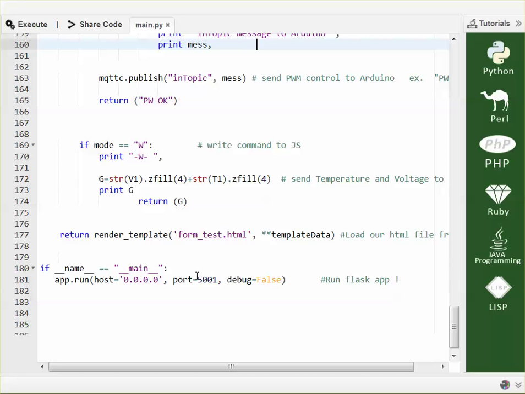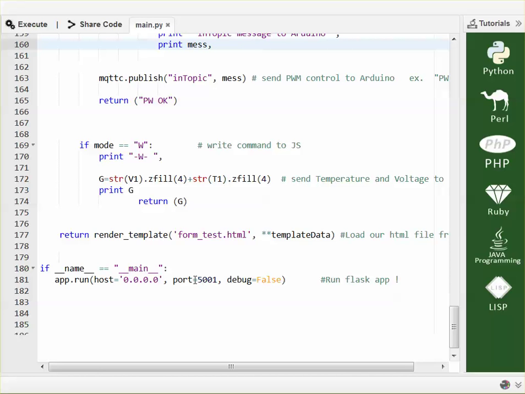And here's one important thing. This is the port number. When we ask the browser to show the UI, we will give the IP number and then this port number following the IP number. You could also leave this off and use the default 8000 or 80.